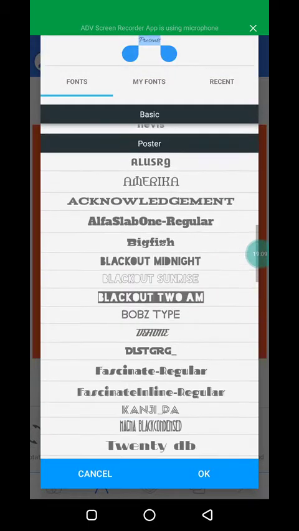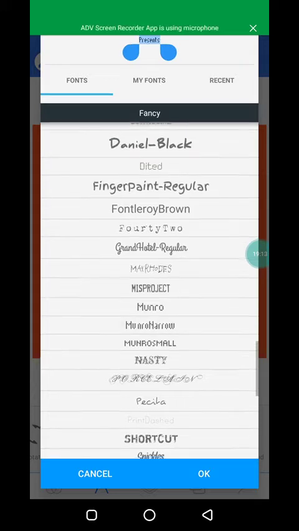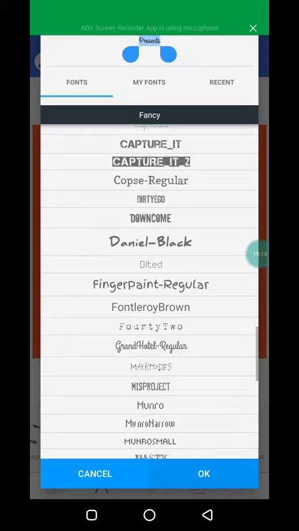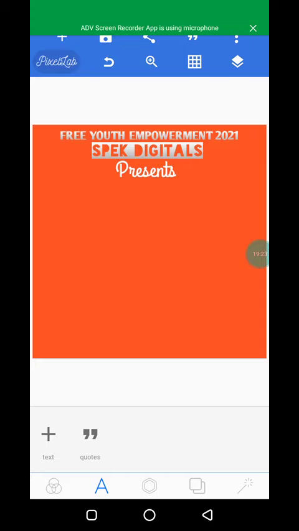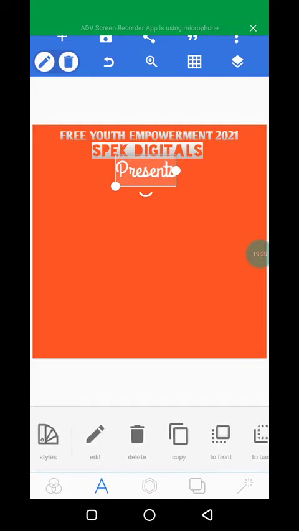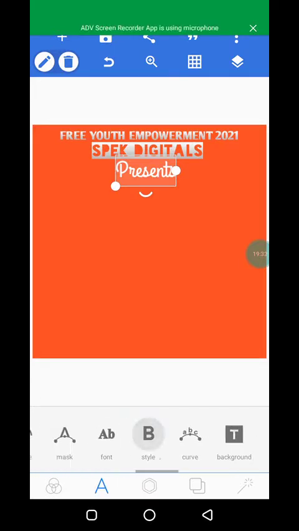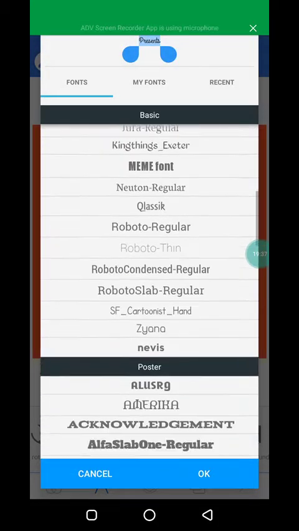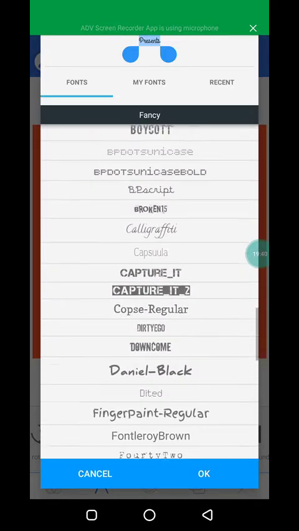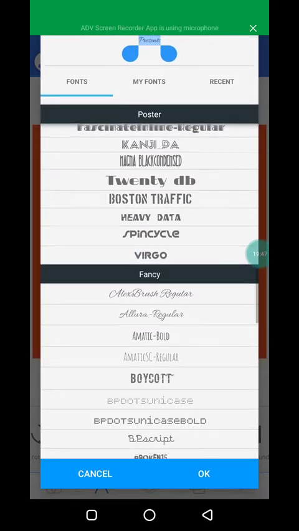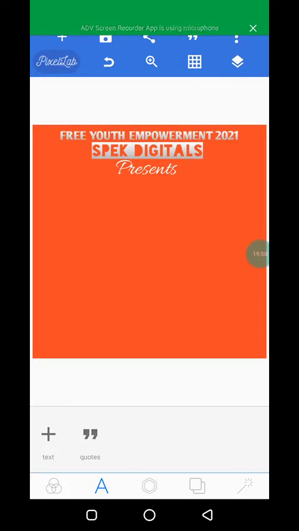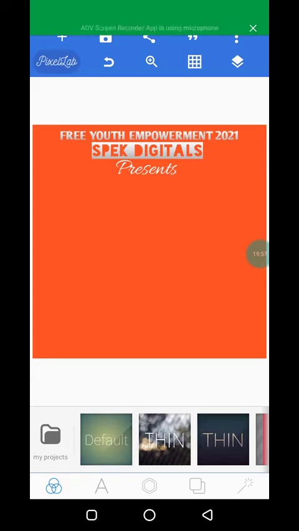So this is just how to design something. Just walk around this app, and then you make something great. Just walk around the app, and then trust me, you're going to make something great for yourself. Okay. I think this font is better. So you can just keep present. Right. Let me add another text.